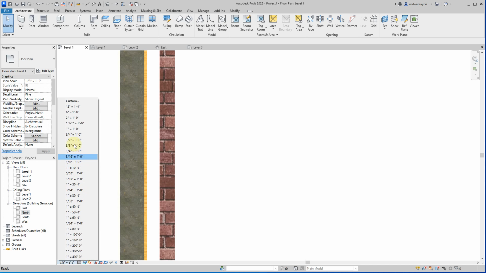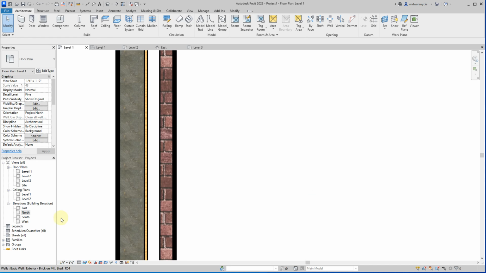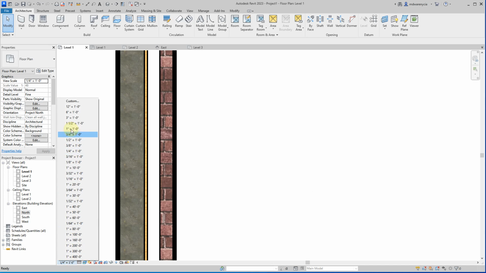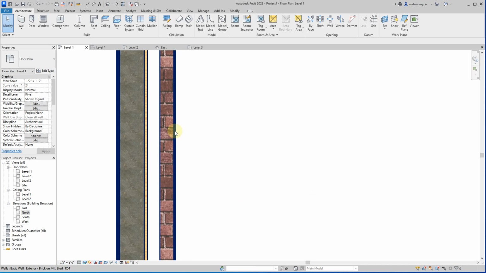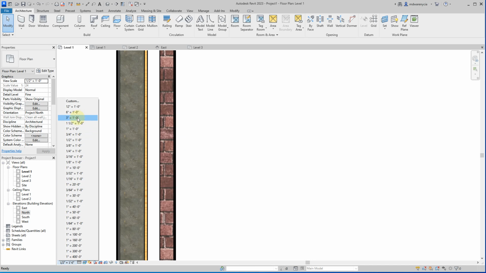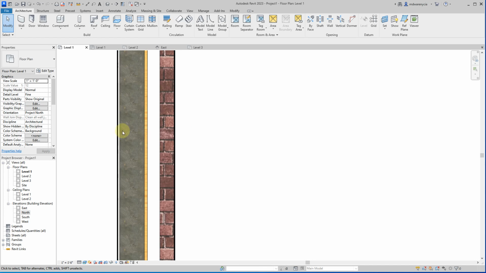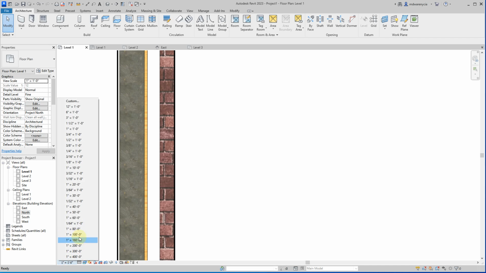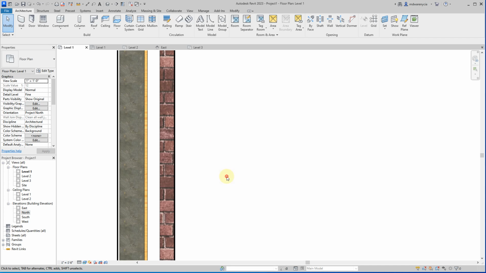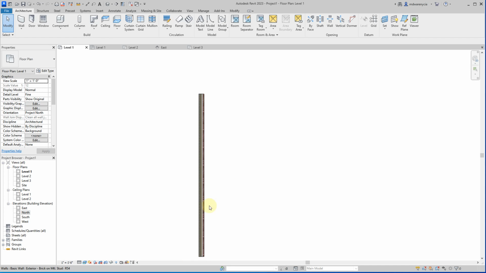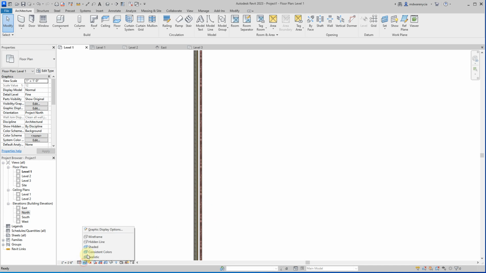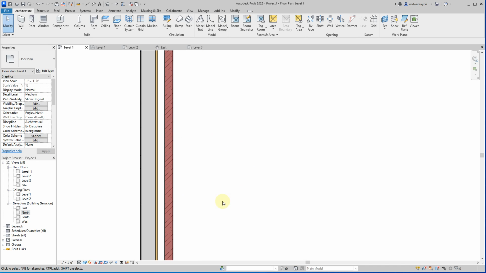As I change the scale here, you might be able to see that, let me do 1/2 inch, the actual thickness of these line weights is going to drop. So if I do something like 1 inch, you can see that now it's pretty visible. There's other things you can do with that, and obviously that's going to affect how you have the rest of your drawing as well. But for the most part, I would recommend that you work on shaded and medium for the most part, because you're going to have the least number of issues there.